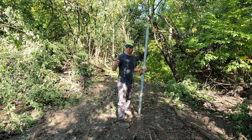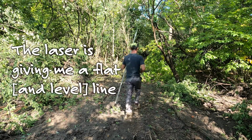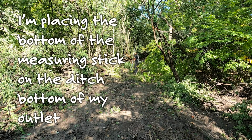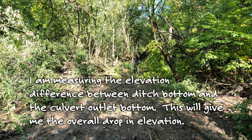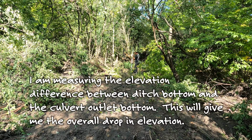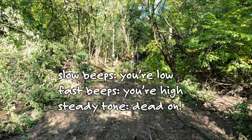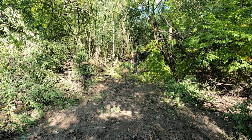So rotary laser set up with no slope. It's zeroed out, so it's giving me a flat line. I'm going to place the stick at the bottom of the ditch. Now I want to measure ditch bottom relative to the pipe outlet bottom. So move this up and down until it sees the laser. The slow beats means I'm low. Fast beats means I'm high. I want more of a steady beat, or the area where it transitions from fast to slow. Right there.